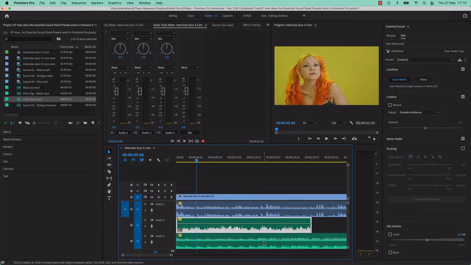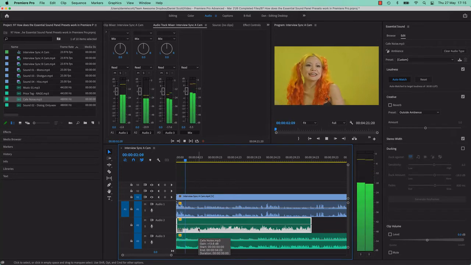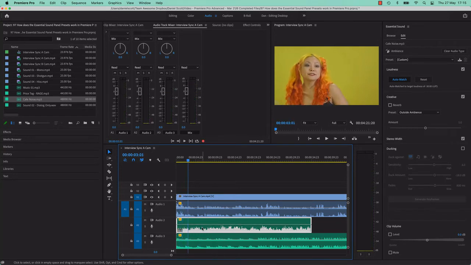So down at your keyboard, you want the square brackets. It should be next to your P key, those two. So watch this. I'm going to hit spacebar on my keyboard and use those to go up and down to try and listen to the ambient music or ambient track to try and get it in the right spot. You've got to have it selected first, just so you know.